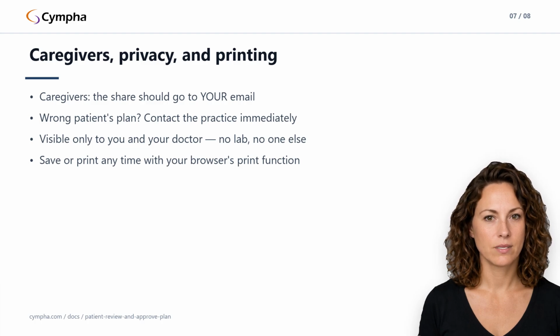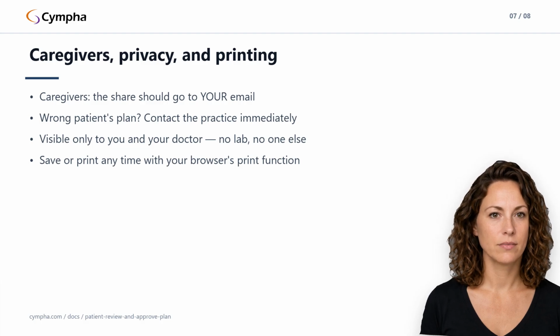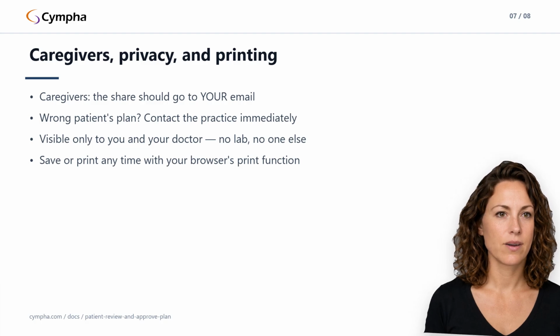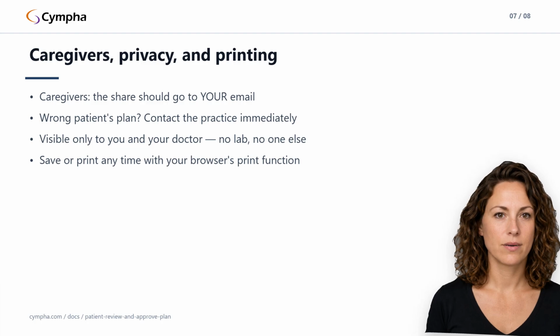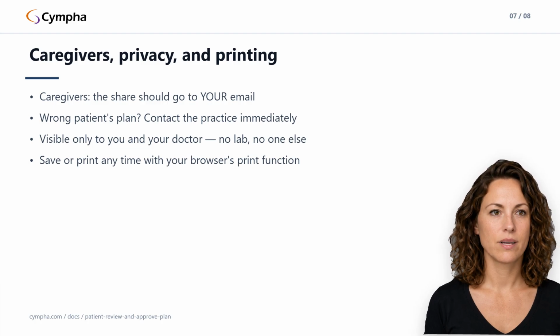Second, privacy. Your plan is visible to exactly two people: you, the holder of the shared email, and your doctor. The lab that may eventually make a restoration doesn't see this plan. They get a separate, lab-formatted case if your doctor sends one, and no other practice or patient ever sees it. Third, keeping a copy. Every section is plain text, so your phone or browser's save as PDF or print function works fine, and the plan stays available on Cympha as long as your share is active.